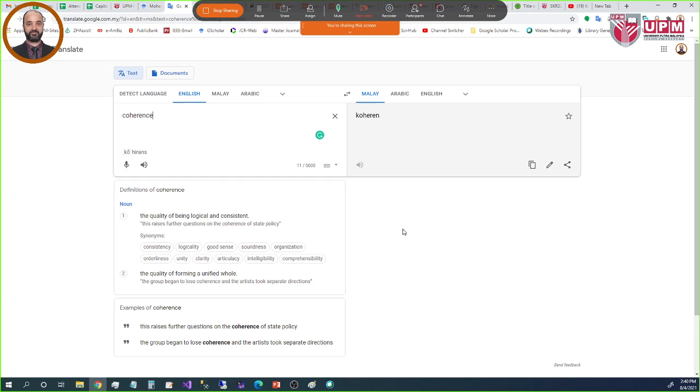That means when we say any system is coherent, everything is logical, very consistent and very solid. I don't have any other thing to explain.